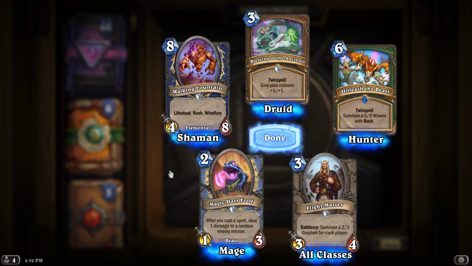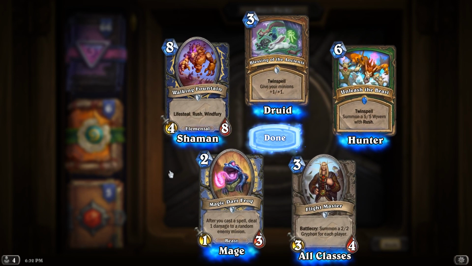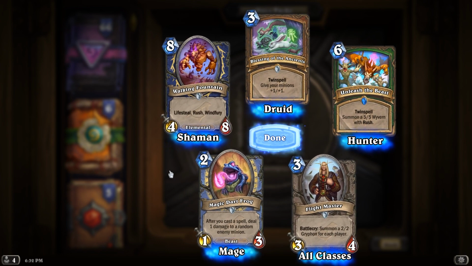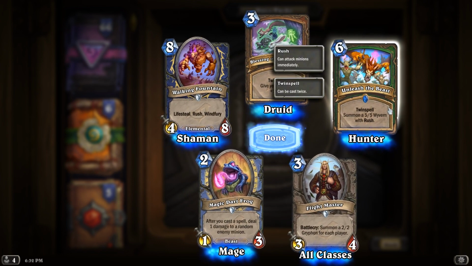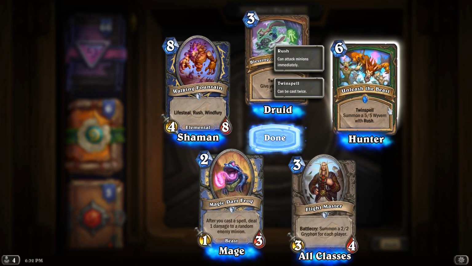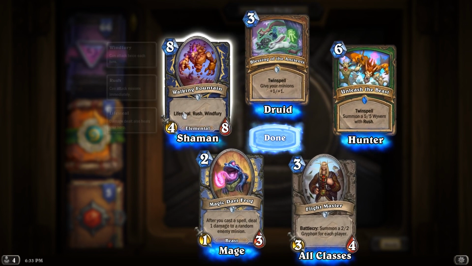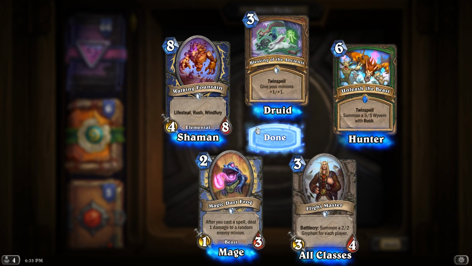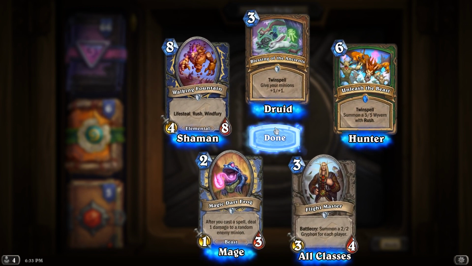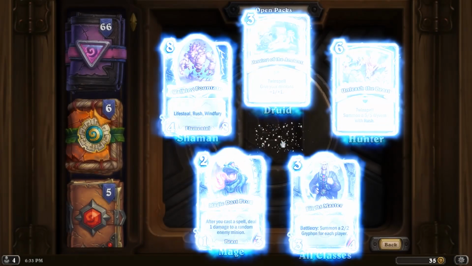Magic Dart Frog. After you cast a spell, deal 1 damage to a random enemy. Okay. That can really put a crimp in someone's plans as a mage. Twin spell, summon a 5/5 wyvern, so you can drop 2 wyverns if you have the mana for it. Another walking fountain. That's what we need on the board for a Mega Windfury, since it's got lifesteal, rush and 8 health.